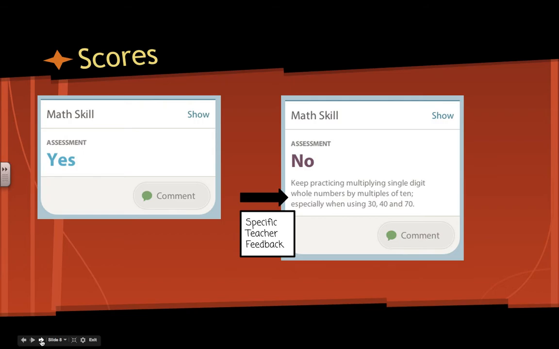Teachers feel that this is more specific and more supportive of a student growth mindset. When proficiency has not been demonstrated and a score of no has been marked, there should be specific feedback entered for what the student needs to practice for the proficiency to be attained.